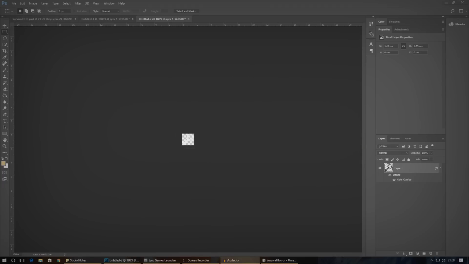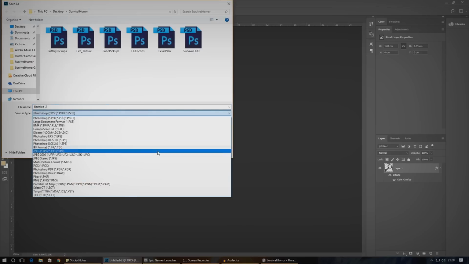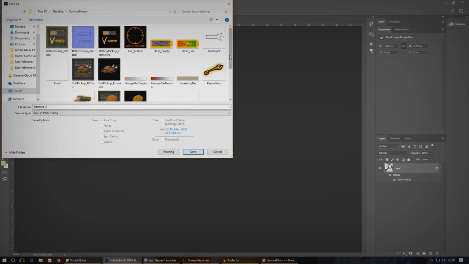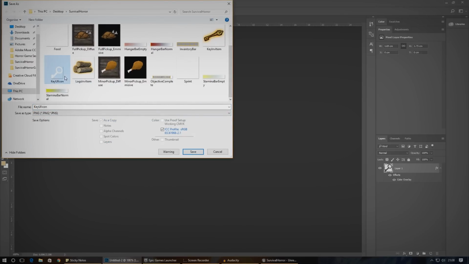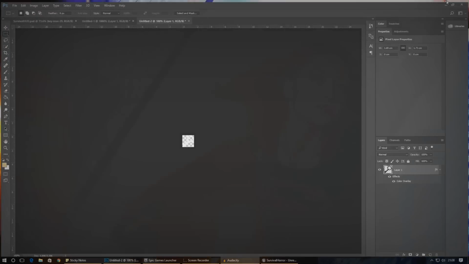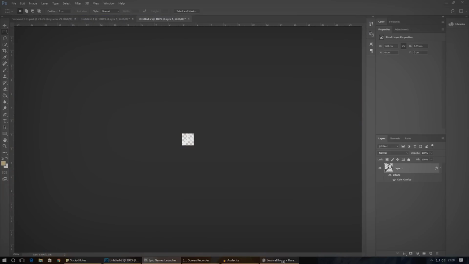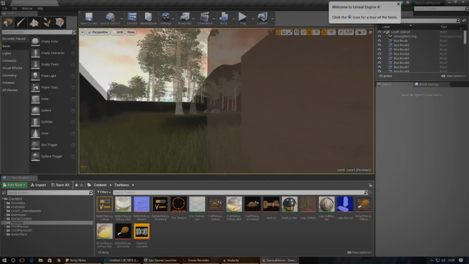Once we have done that, I'm going to go to File and save it out as a PNG. You can call this whatever you like. For me, I'm just going to call this key UI icon. You can see I've got it there already. Once you download the latest version of the project files for the heads up display, you'll find it all in there. Anyway, next thing, Unreal Engine. Let's get that open and let's import it in.